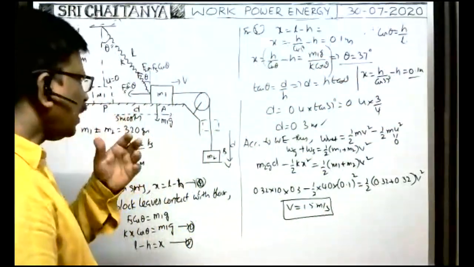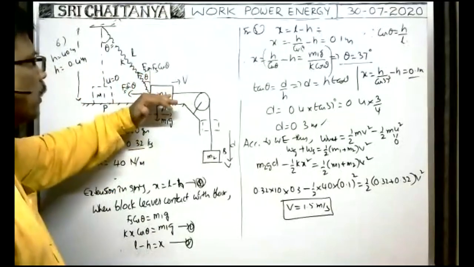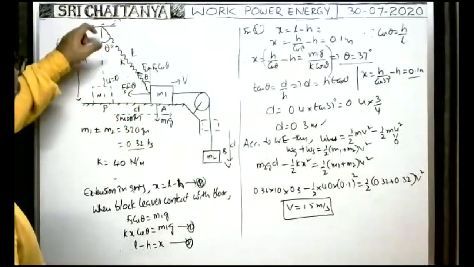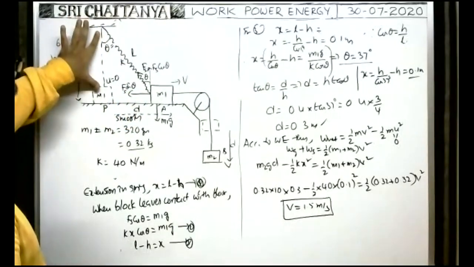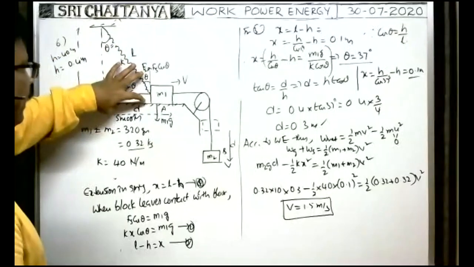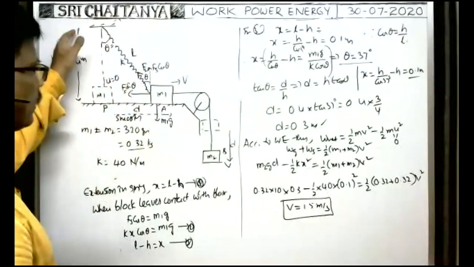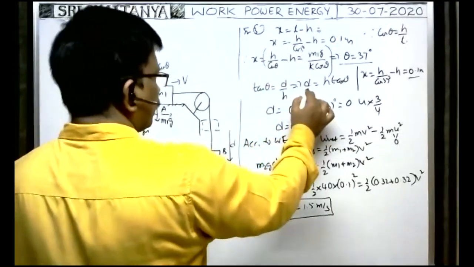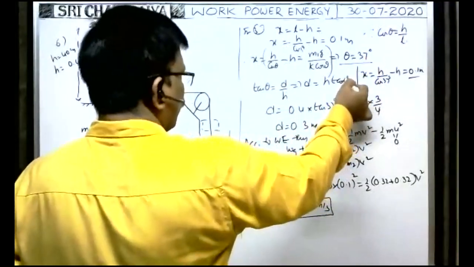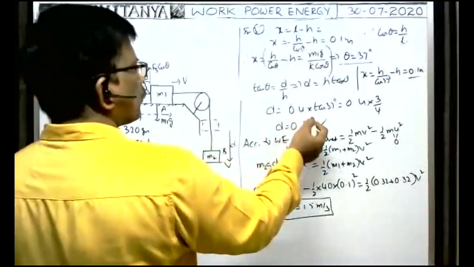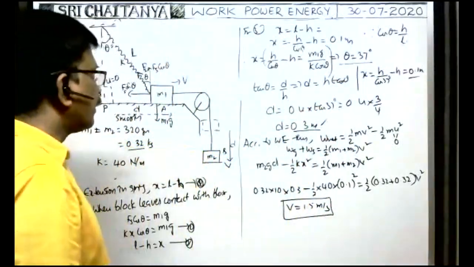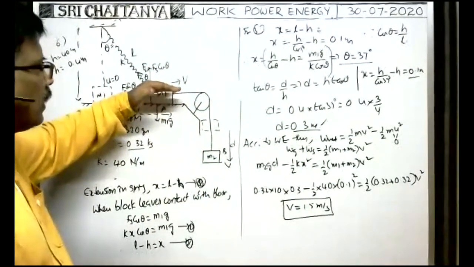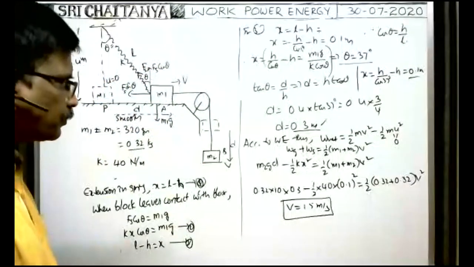Okay, now what about the displacement of the block at the moment whenever it leaves the contact with the floor? At that time, you see, in this right angle triangle, as we know this h value, adjacent side, opposite side we need. Tan theta is equal to opposite by adjacent. Tan theta is equal to opposite d by adjacent side h. Then from this d is equal to this one. Theta value already we got, h value given here. Then if you substitute, you get 0.3 meter. So that is the displacement of this block downwards at the moment whenever this block is ready to leave the contact with the floor.